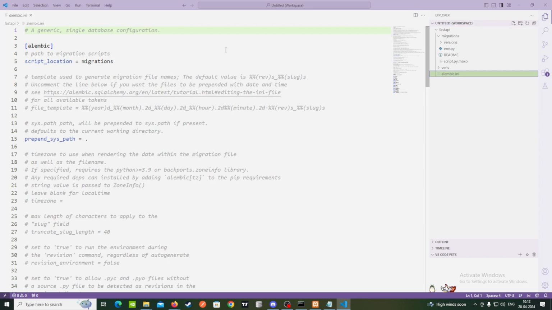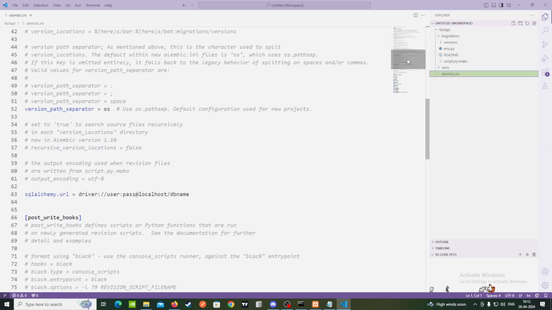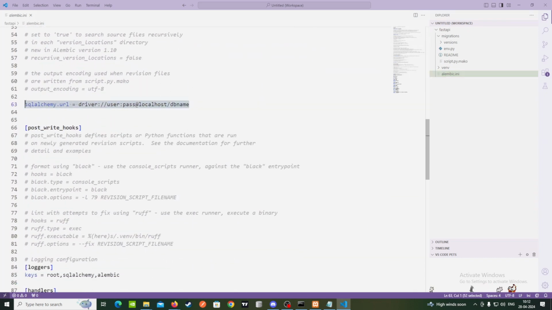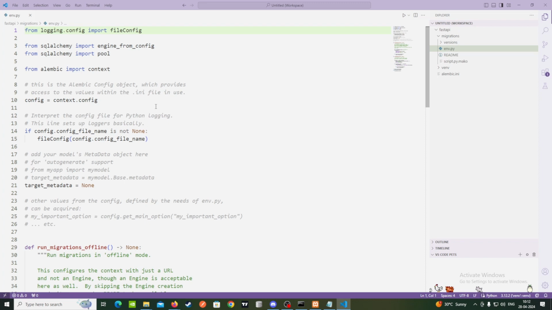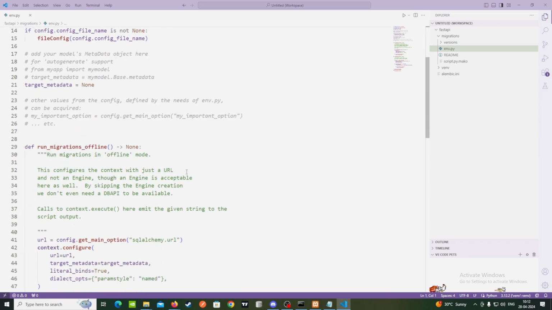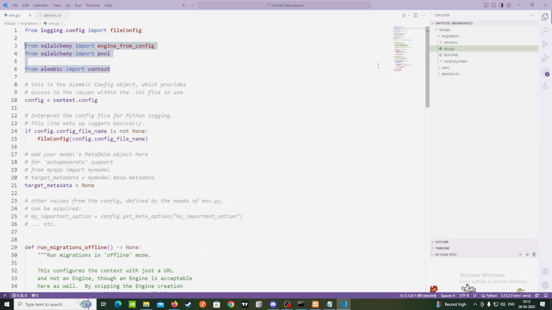This is the configuration file for Alembic, and one important thing here is the SQLAlchemy URL. Here we have to provide our URL, and in env.py we have to import our models so that it can generate migrations automatically and run them.